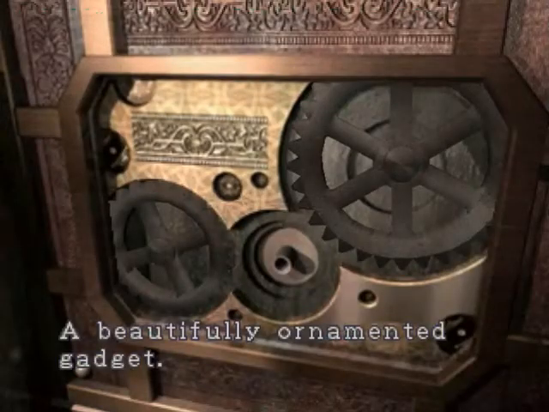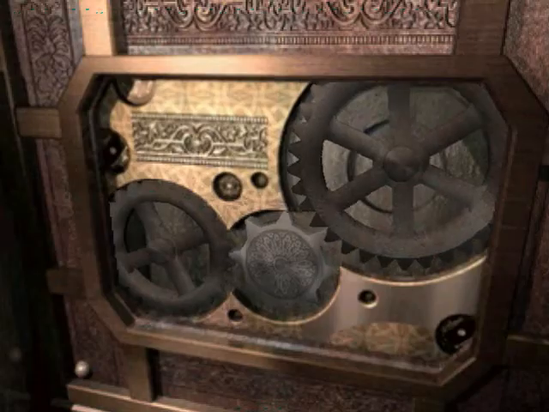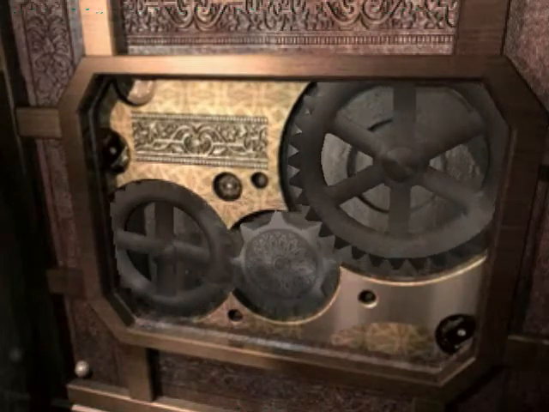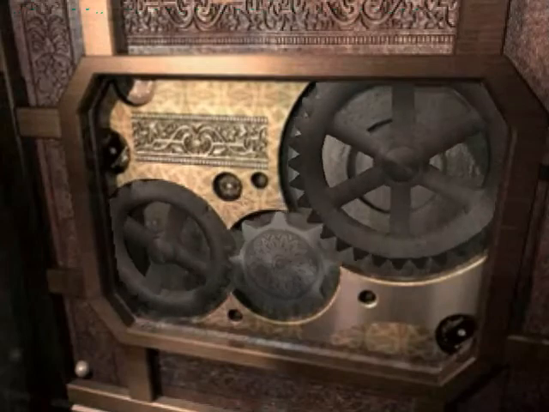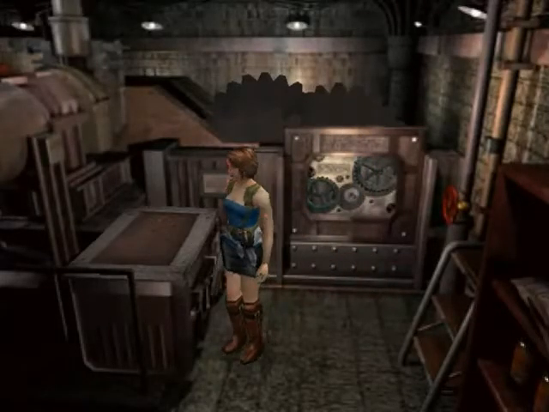Let's have a look at this. A beautifully ornamented gadget. Okay, let's try the gear on this. No, it's not that easy, unfortunately. The gear's not right. Nothing happened, okay. So let's put the gear away, we won't need that yet.